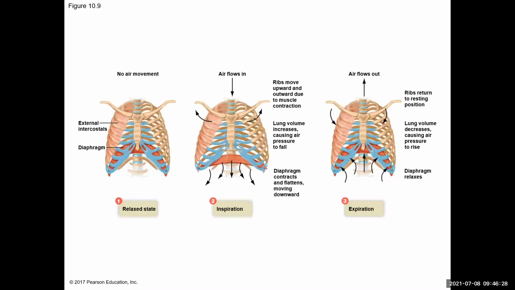So we have a figure that shows this. You have your relaxed state. You have inspiration, where your diaphragm, when relaxed, is curved. When it contracts, it moves down, and then the chest expands. So that increases the volume of the lungs. Air flows in due to lower pressure. When your diaphragm relaxes, your intercostal muscles relax, lung volume decreases, and that causes air to flow out. If we labeled the pressures, it would be high on the outside, low in the lungs during inspiration, and it will be high, low during expiration.